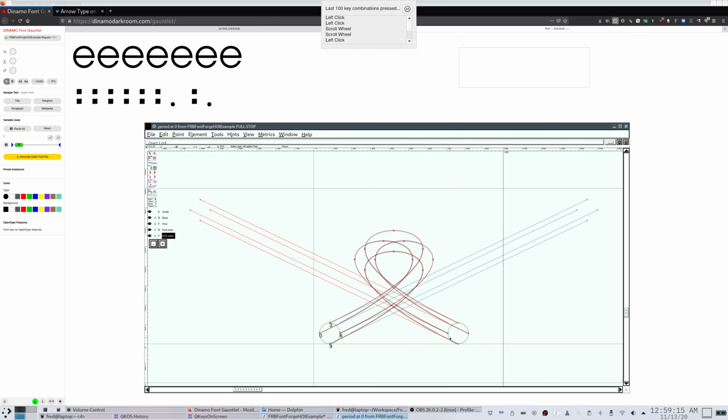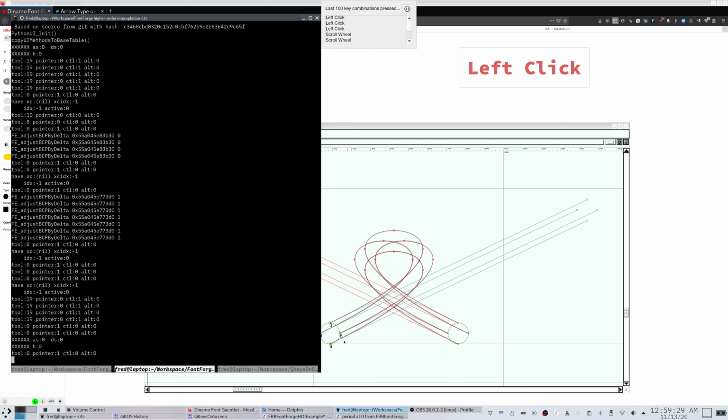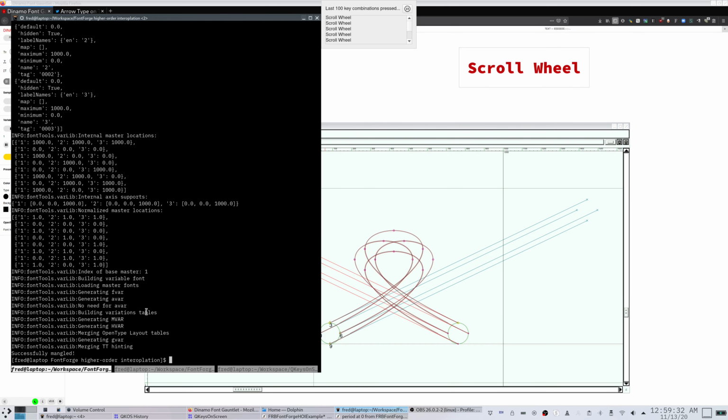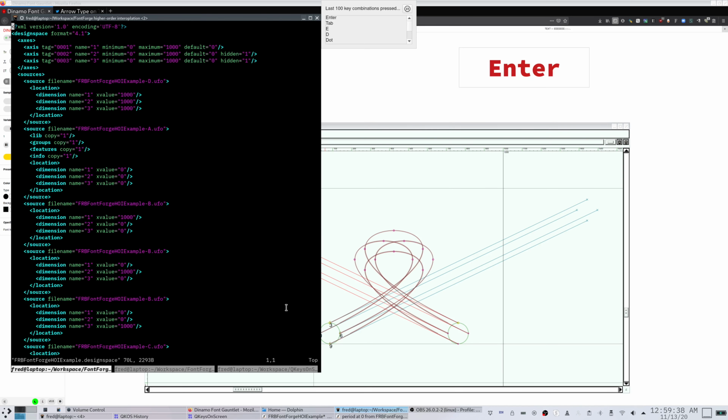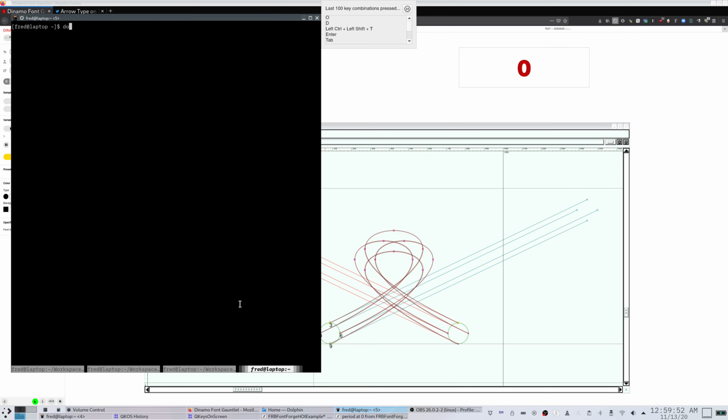And by using a special design space file, which I've also distributed here, we can see that this all works as expected. Let me open that design space file to show you. So you can see we're defining 3 axes, and actually the font that is generated by this design space file looks a little bit different than you may expect.